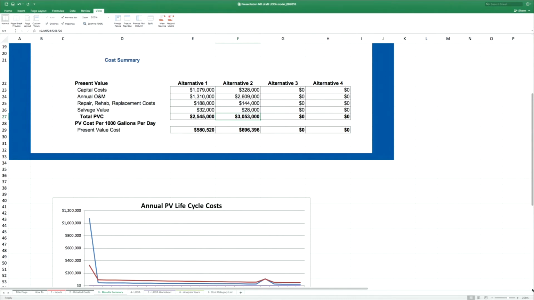Anyone? Can I get a show of hands, has everyone been through the model before this? Couple? Will you all go back and try out the model before you actually get to a project? Maybe. Well, with that, let's see here. It's 11 o'clock. Should we break for lunch and we'll come back after that for the EA?